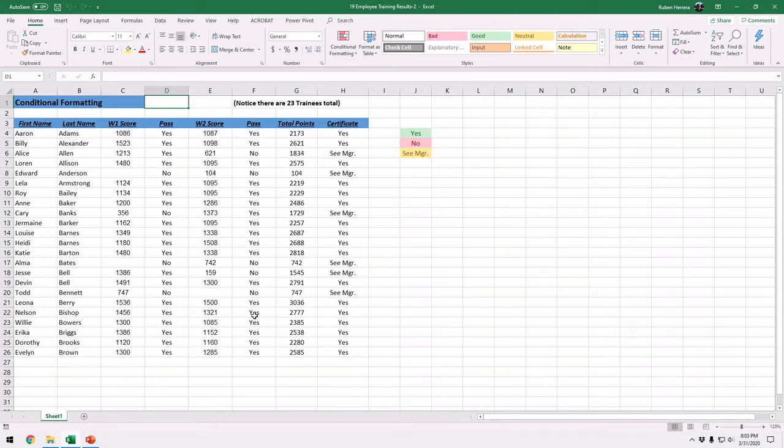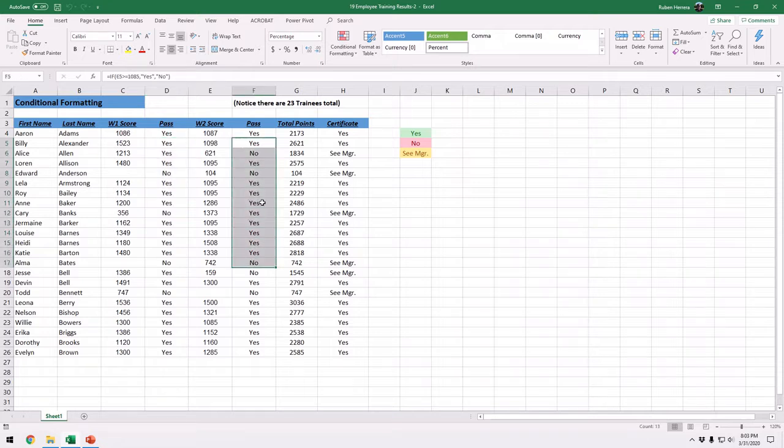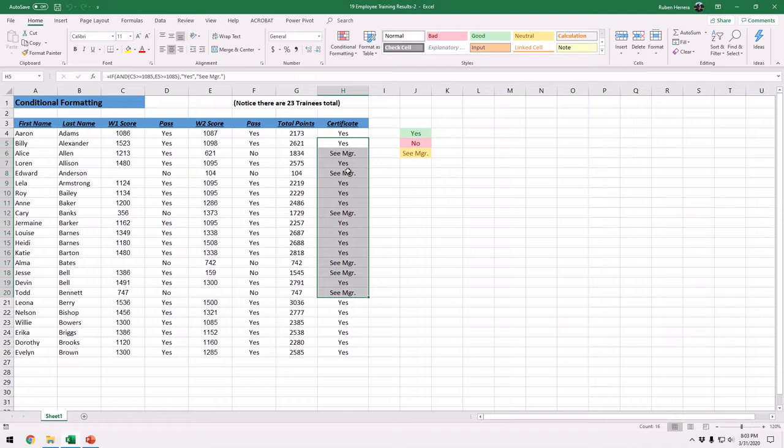Now, a supervisor is looking at this report and it's like, well, this is very nice. We have right here everyone who passed the first week, and then we have everyone who passed or did not pass the second week. They have to pass both weeks in order to go back to work, and if they flunk one of the 2 weeks, or worse, both, they have to go back and see their manager, and we're gonna let their manager deal with them.